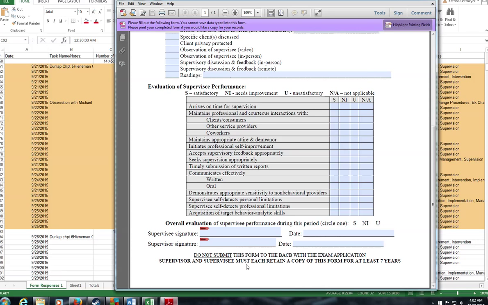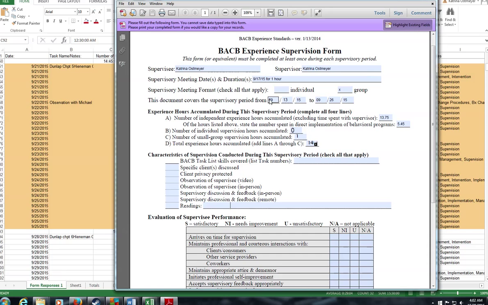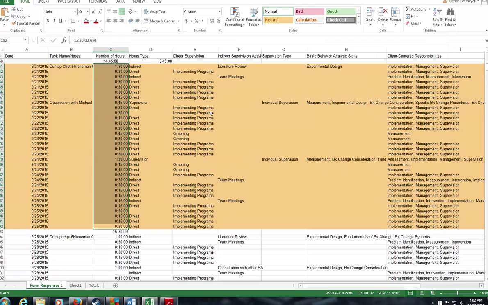So once again, you make sure your supervisory period is still that 9/13/15 to 9/26, but you're going to change your supervisor. So my supervisor is Jane Doe. I had an individual meeting, or meetings.